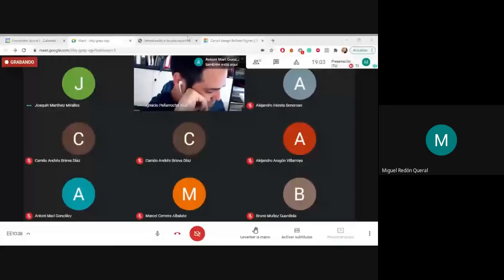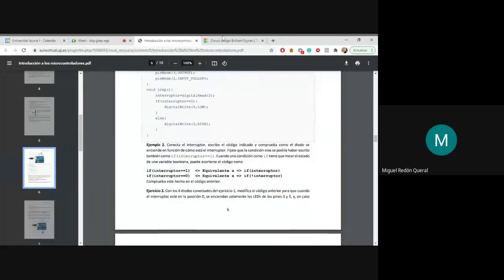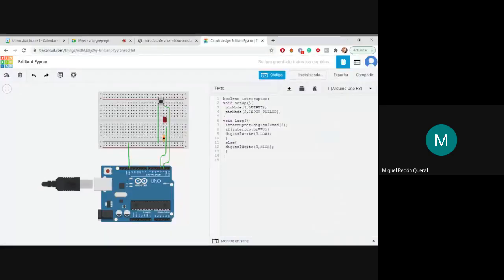This one is the example, not the exercise, but I had this connected like in the scheme before, and I push it and it doesn't do anything. I have it in parallel with the switch.